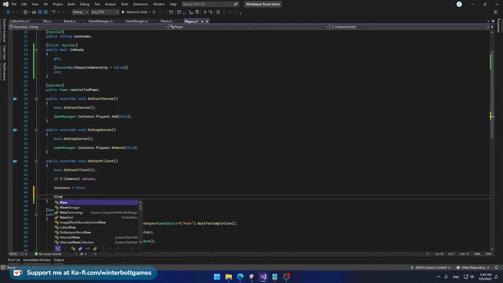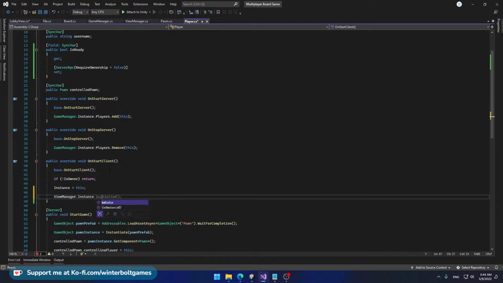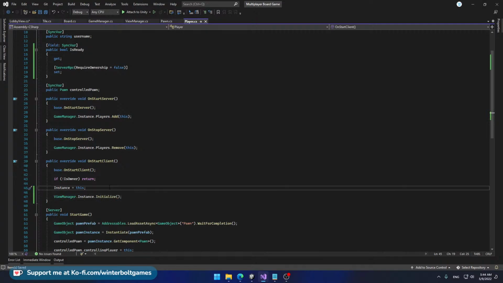So I'm going to say ViewManager dot Instance dot Initialize. I will show you the configuration steps as well. This way we first assign our player singleton and then initialize the UI, and only initialize the UI for the local player so that we don't get any conflicts or incorrect data being displayed.